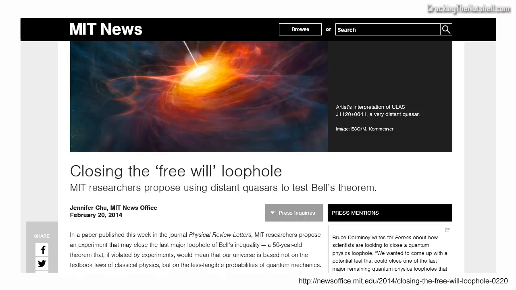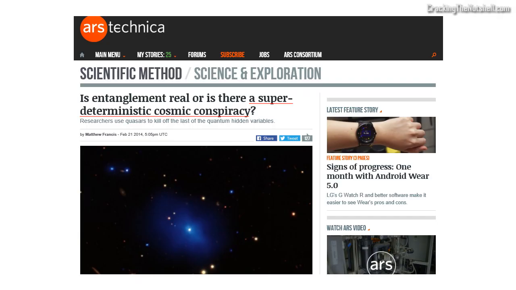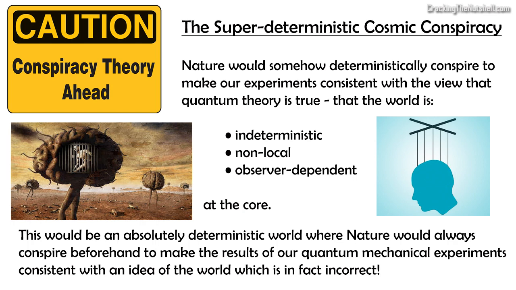The loophole that Conway and Kochen's theorem is trying to tackle is often called the free choice or free will loophole. If absolute determinism were to be true — often called super-determinism in this context — then, as explained in my previous video, it would mean that all our experimental tests, including our choices, had already been predetermined in advance to make us think that quantum mechanics is correct, to make us conclude that we live in a world that is not quite what it really is. You may think that this is a crazy idea, but no matter how convoluted, it still has a few supporters, which means that more experiments need to be done in order to close these remaining loopholes.